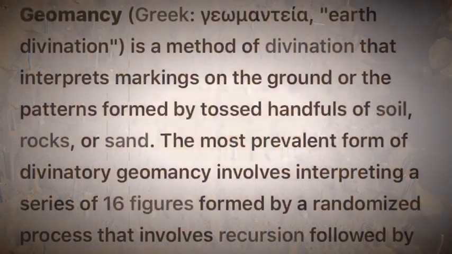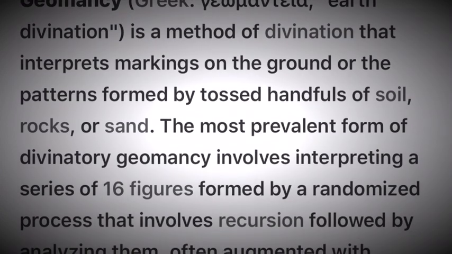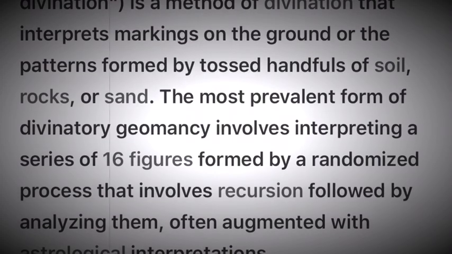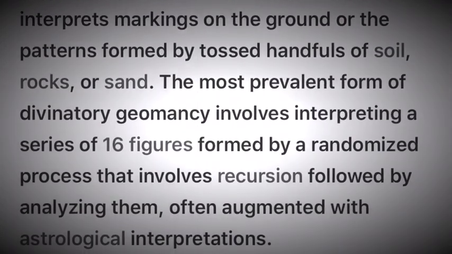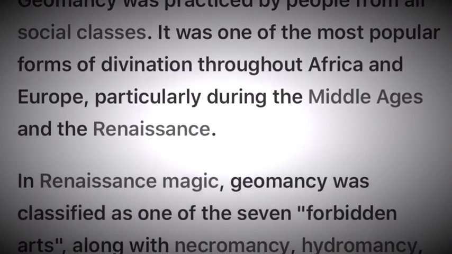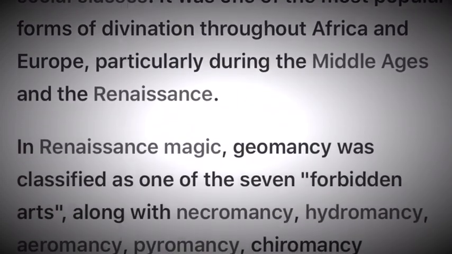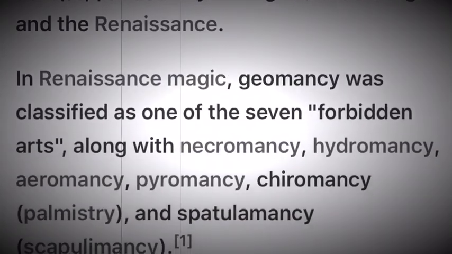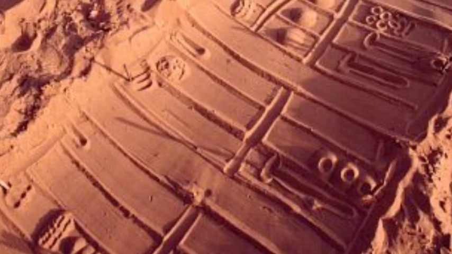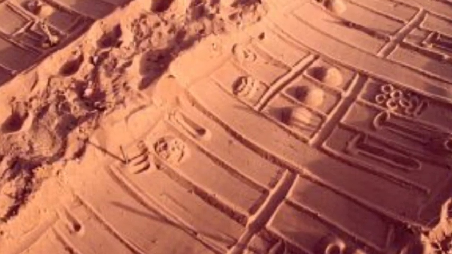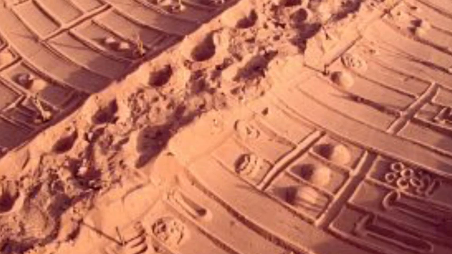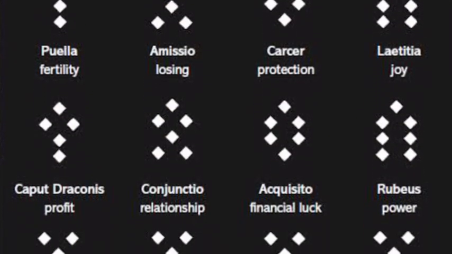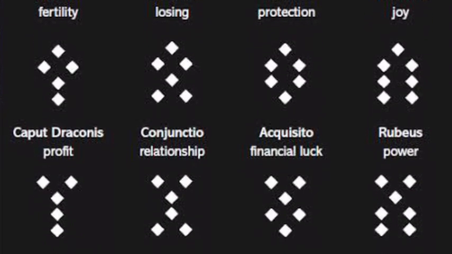Now, this is also the explanation of Geomancy, so if you're interested in learning more, you can go and study that and find out more resources. This video is more about how to do Geomancy readings using cards and shield and the astrology Geomancy chart. So here's some more examples of sand divination. And again, these are the 16 symbols that we use in Geomancy.